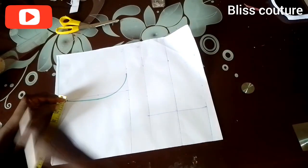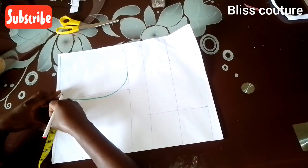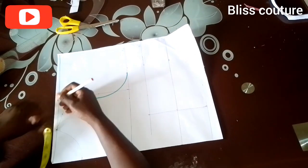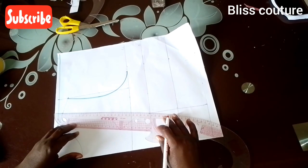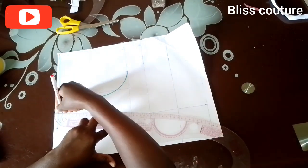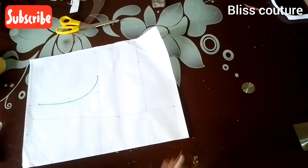So from there, I'll come over to this shoulder here and I will divide what I have on the shoulder into two and look for the midpoint there. After getting the midpoint, I will just connect it to meet the nipple to nipple measurements. So now we've already created a straight line here. So now it's time for us to take our darts.